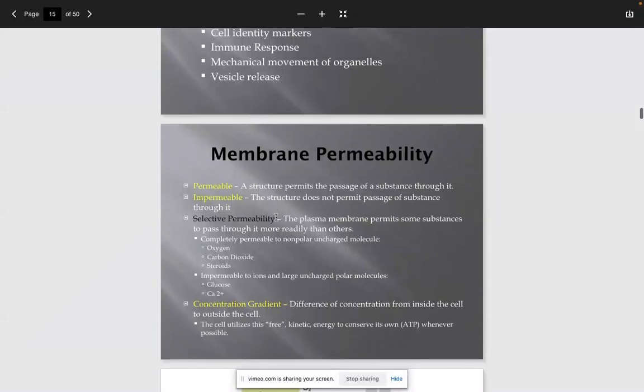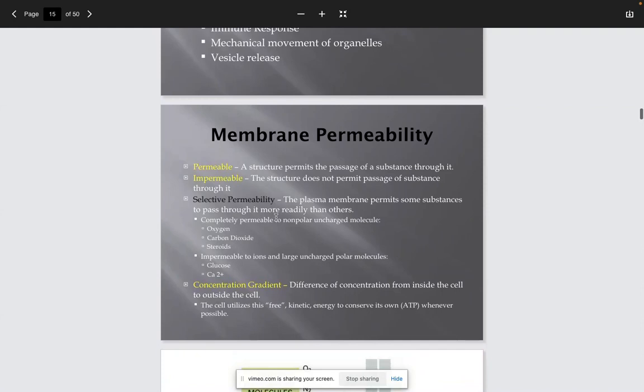There's a few of these that I think would be important to remember that are able to pass through. I think oxygen is one. If you think about the molecular formula for oxygen, that's just O2, or two atoms of oxygen bound together. So that's a small molecule that should be able to get through. Think about carbon dioxide, that is CO2. That's just three atoms bonded together. That should be able to get through. Steroids can get through because they're lipophilic, they're made of lipids, therefore they're nonpolar and are able to easily get through.